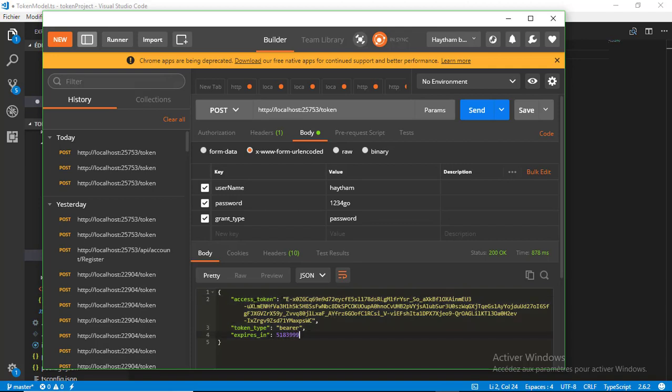This JSON object contains three properties. The first one is the access token, which is the token that we need to use to interact with the server, and other properties such as the token type, which is of type bearer, and the expires in, which is the period in which the token will be valid. So we are going to create those three properties: access token, token type and expires in.